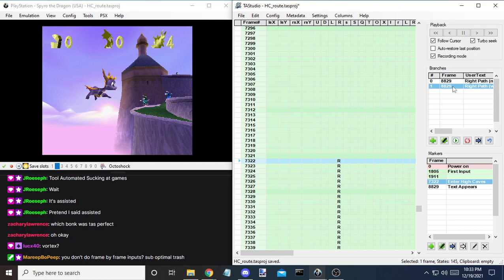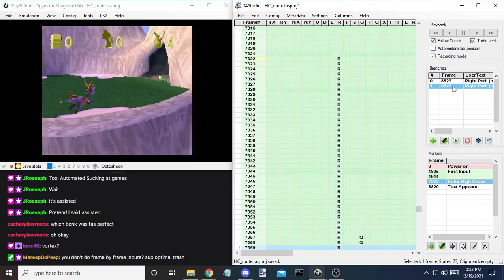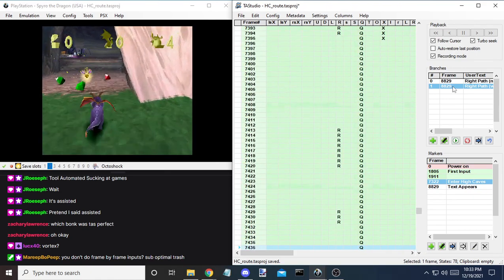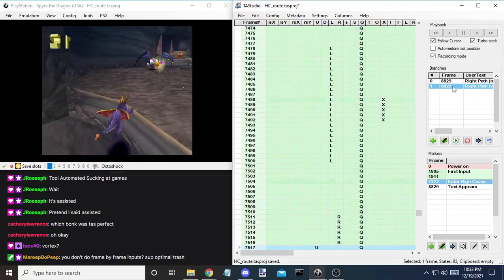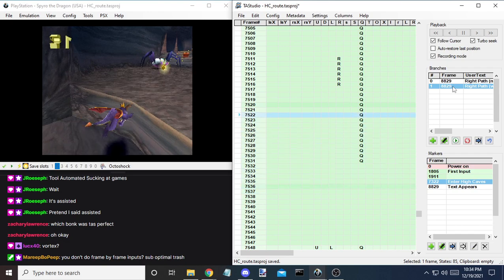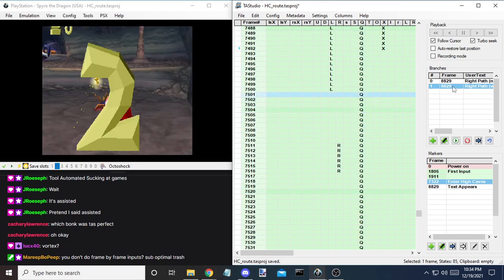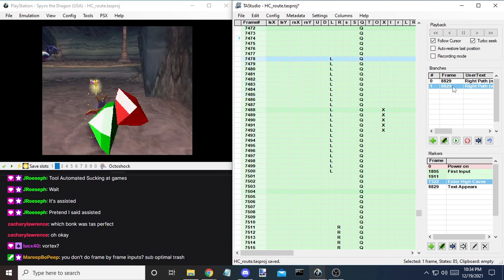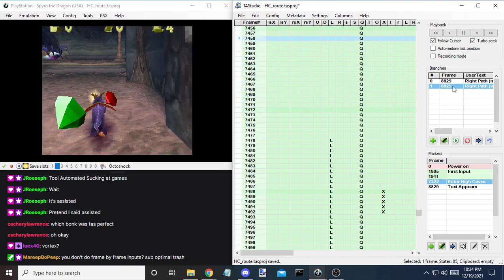So real quick, I guess I'll start trying to do this. Some of these magic stairs are kinda tough, so they may take me a few tries. I'm also not sure they're all actually worth it. Here, let's set a marker here so I can jump back there pretty easy.